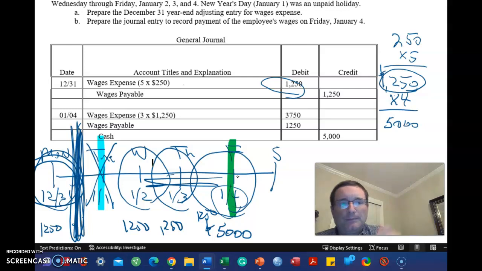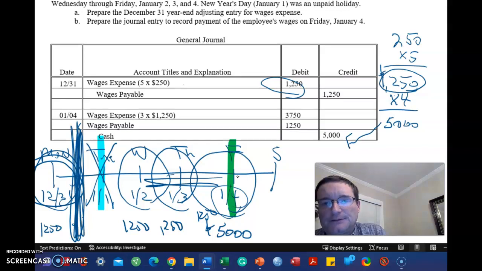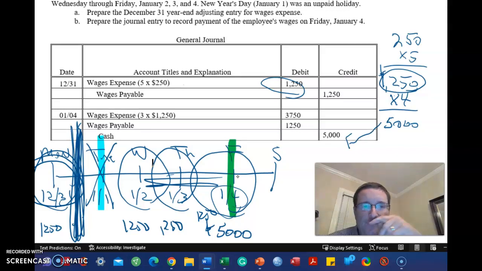Okay? When we pay on Friday, remember, they're looking for $5,000, right? Cash. All the employees together total up. They're looking to be able to cash each one of them, all 5 of them. When they cash their checks, they'll be equal to $5,000. So we have the wages payable here. We're going to debit wages payable because we're paying them off now. We're paying them for that 1 day that we expensed that was on last year's books.